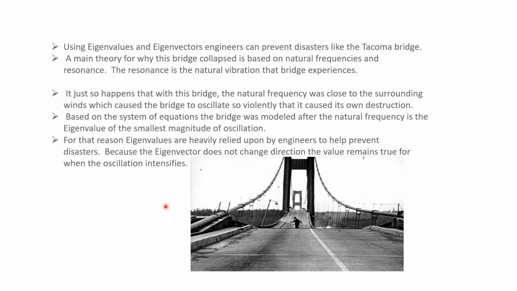There are many applications, and one of the important and interesting applications is the Tacoma bridge. You can go through the videos on the net. You can see that the oscillation is too much in the bridge and it collapsed. The main theory is based on natural frequency and resonance. What do you mean by resonance? This is nothing but the natural vibration that the bridge experiences. Here, the natural frequency was close to the frequency of the surrounding winds, which caused the bridge to oscillate too much, and finally the bridge collapsed.